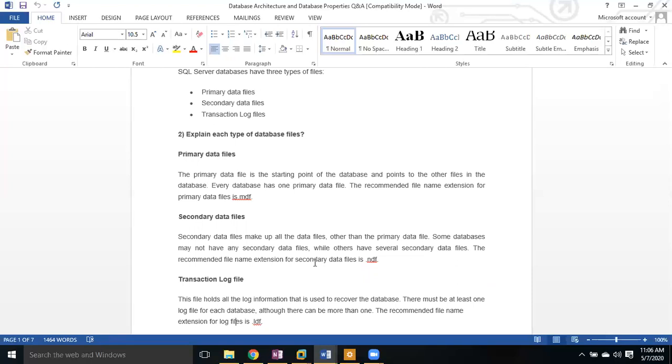The primary data file contains the system data: when a database is created, some system files and system objects are created, and that data is in the primary data file, not in the secondary data files. Also, the primary data file contains a page called the boot page. The boot page contains all the database properties and this kind of information, and that is also in the primary data file. So those are the differences.